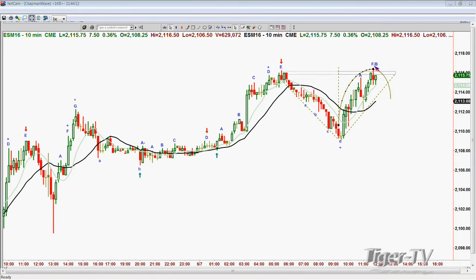This is, you know what, that wasn't an F/B with a chance of a B. It was really an F. And where does that kick in? If the move we're looking at right now starts to stall and the E-minis at 2115.50 suddenly break down, and if they take out the dashed uptrend line support at 2113.50, that's 2.25 points from here, that's a negative and says, uh-oh, now you've got yourself a rectangle formation with lower highs and lower lows just trying to bounce around. So that's the way I'm looking at it, number one, in the 10-minute chart.